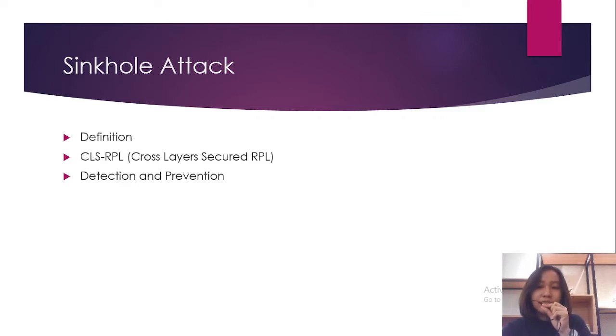Detection and prevention of sinkhole attacks mechanism. The first one, CLS-RPL will determine the status of the parent node. Then the CLS-RPL will not select an attacker as the parent node and isolate it from the network. CLS-RPL also avoid any node from sending packages through the attacker node. Then CLS-RPL chooses another node as the new parent that provides the lowest cost for sending data to the sink of the best parent candidate.